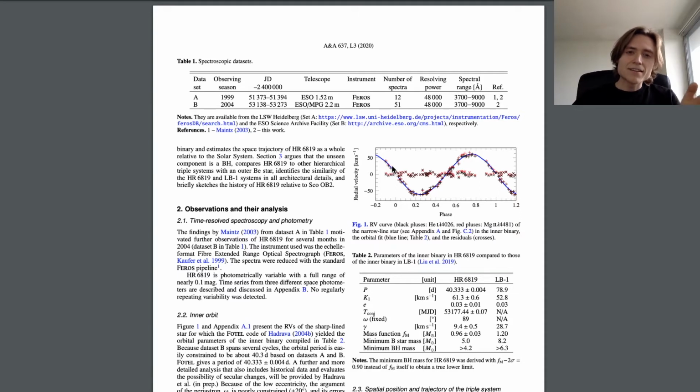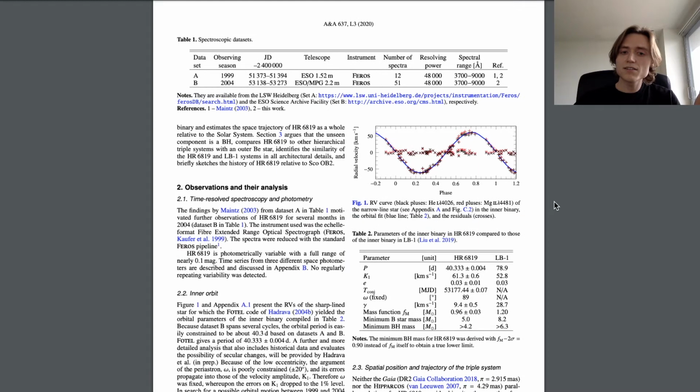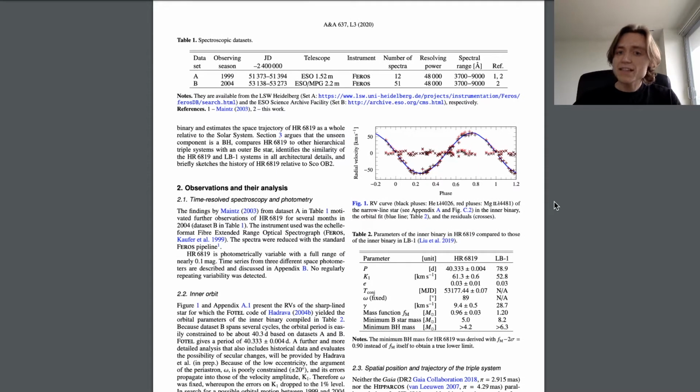So if you look at how the light behaves in these narrow emission lines and absorption lines, you see something like this, where the object appears to be moving on order of up to 50 kilometers per second, which is pretty quick. But this is strange, or at least these people publishing this paper think it's strange, because they don't see any evidence of the BE star, which was the original one they wanted to look at, moving in an opposite way. So if they were a binary companion, you would expect to see the BE star to have the exact opposite curve. So it would be low when the B star is high and be high when the B star is low. Because if they're orbiting around each other, the velocities must be opposite.